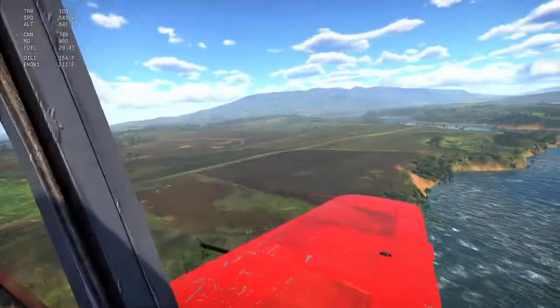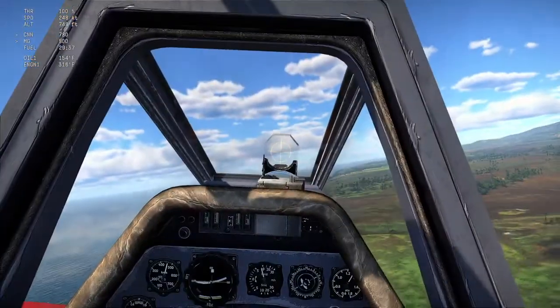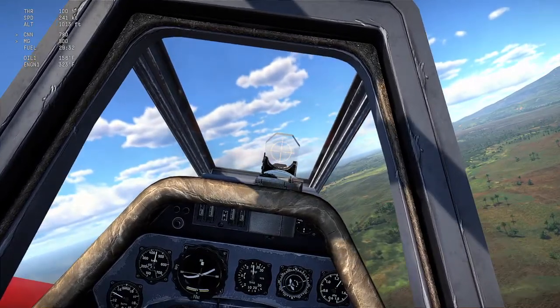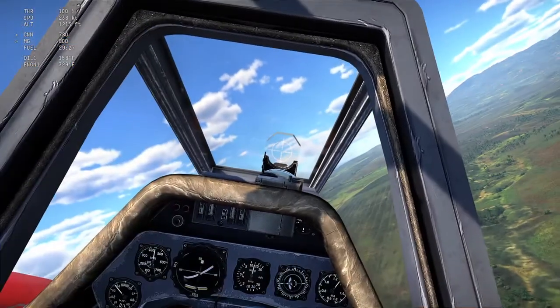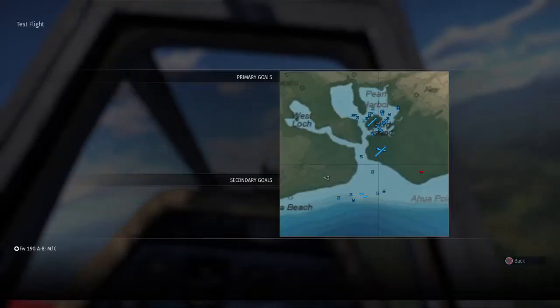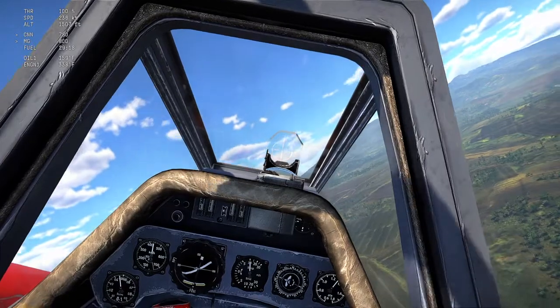What up pilots, sitting on a test flight in a Focke-Wulf 190A8 — the captured American one. I thought I'd make a video on how to save your trim in a test flight, basically how to trim your aircraft when it doesn't have trim in a match but you can in a test flight. You can see in the top left it says 'test flight,' so you pick your aircraft and go to the test flight.